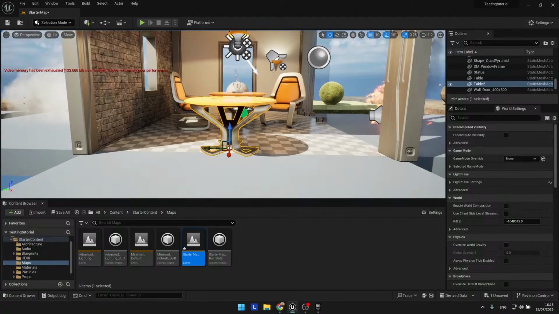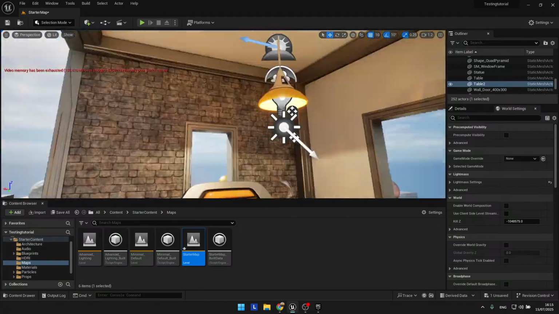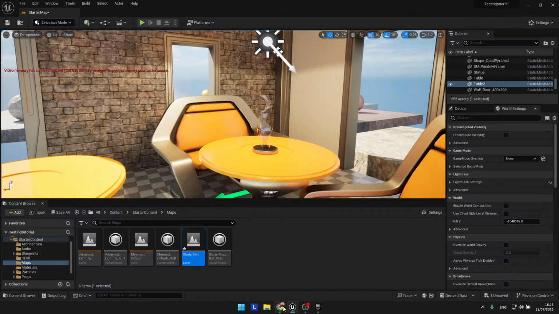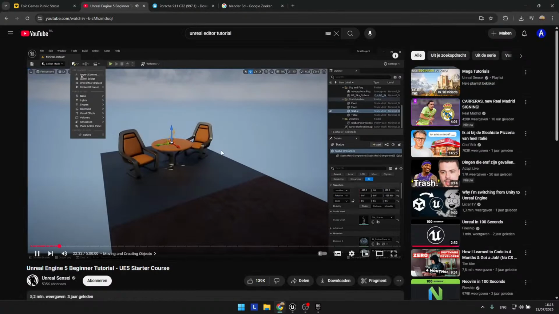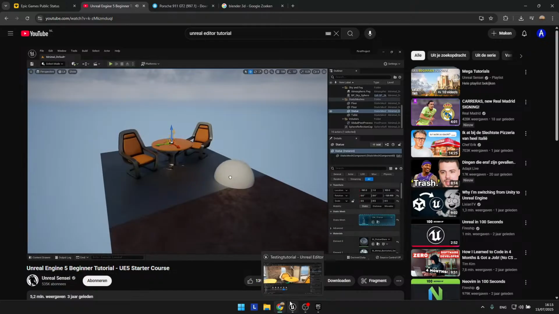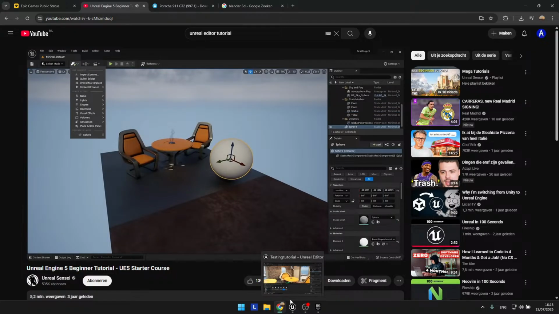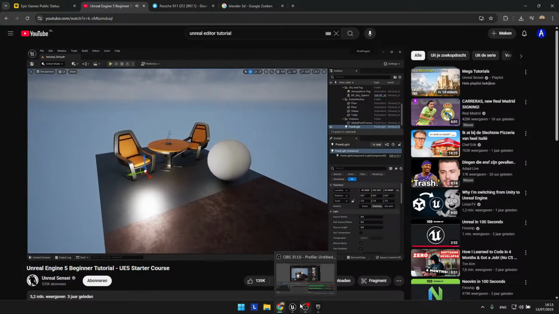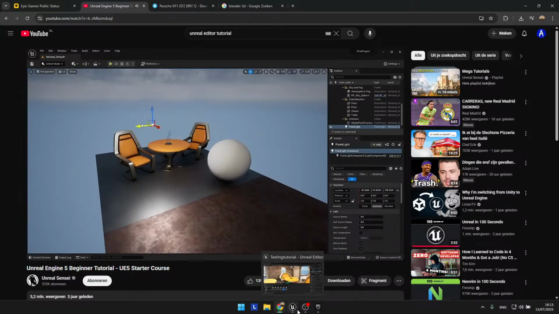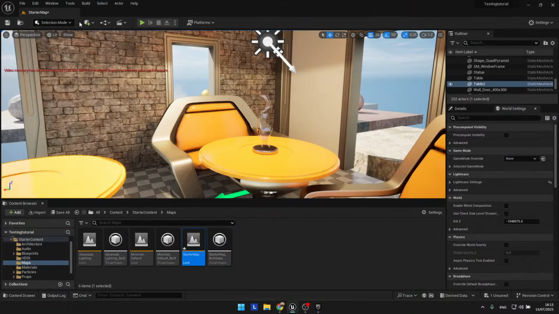Now, another way to create an object is by using the Add tool up here in the toolbar. So for example, let's click on Add and let's come all the way down here to Shapes, and maybe we want to drag in a sphere. Simply drag it in like this, or we can even add in a light, like a point light, and we're able to drag it around in our scene. So let's go delete those.